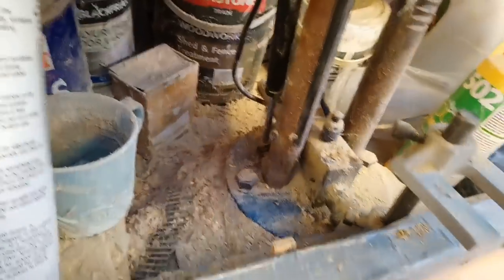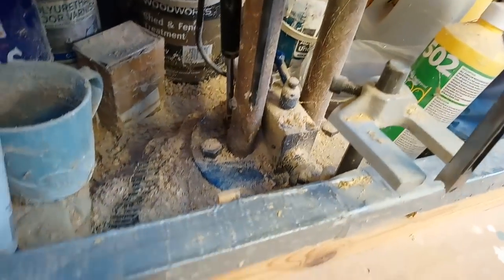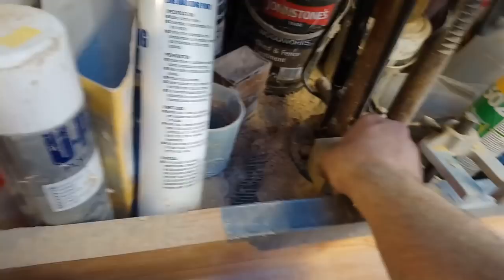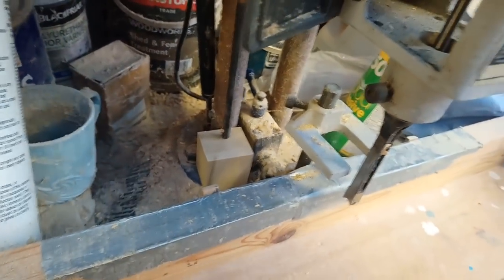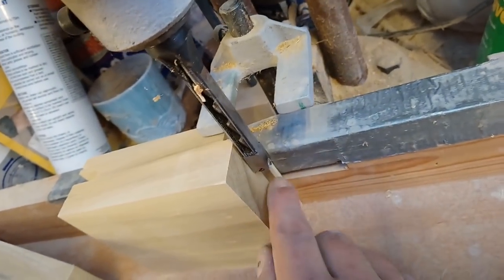This bar stops me going down so far. So when it comes to those bits in the middle, put this little block under there, stops me going down, and then the cutter will only cut in that far instead of the full depth.